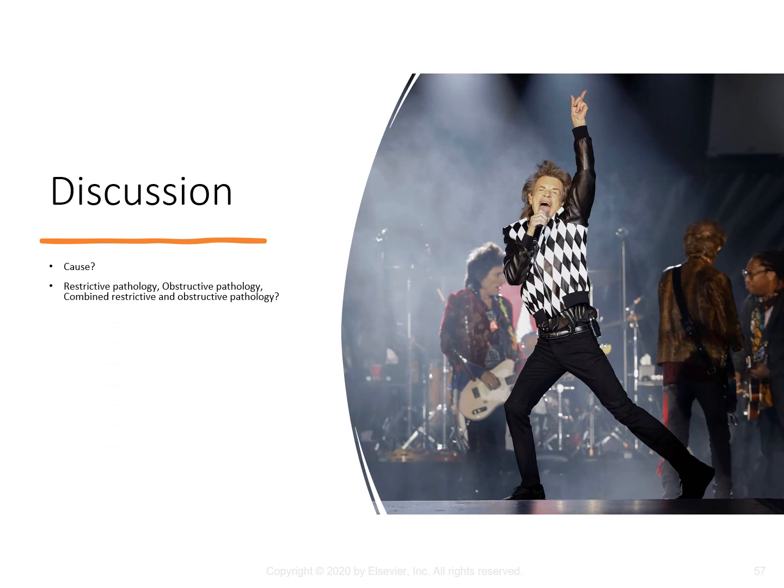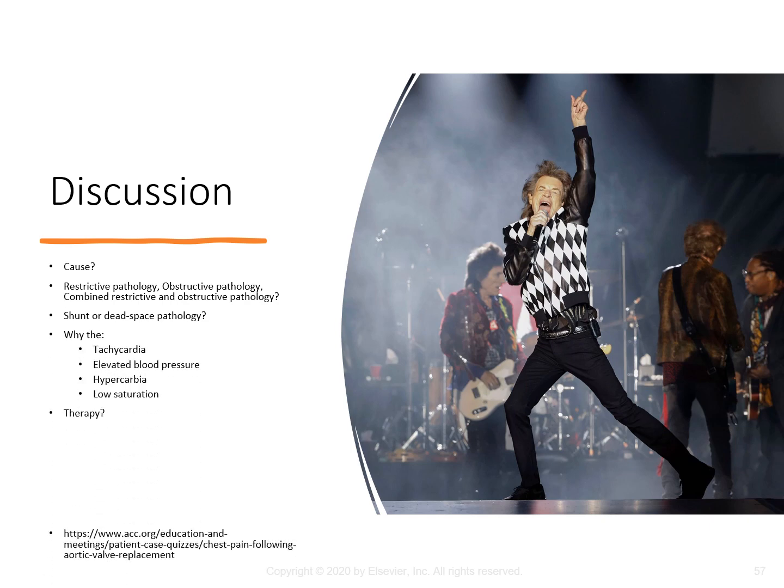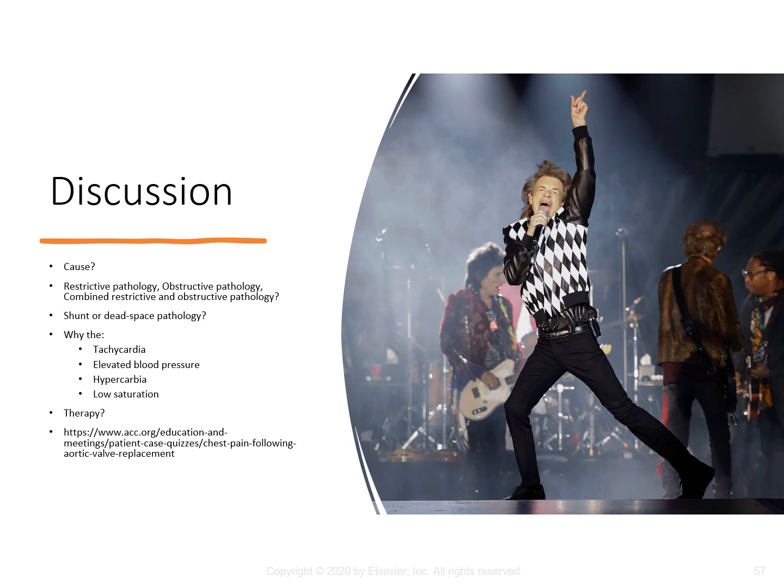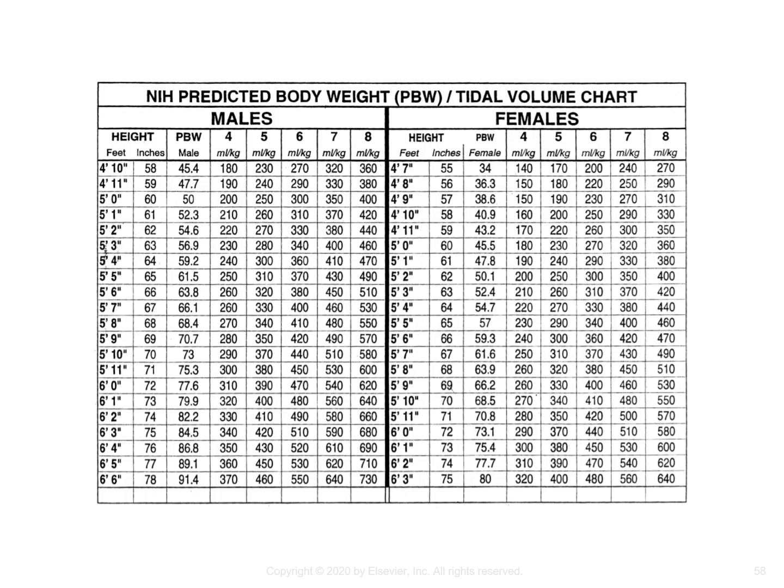So the big thing here, it's a restrictive pathology that we're seeing with this patient. He does have obstructive issues going on too with his baseline, but his big thing is going to be that restriction. So one of the things that they'll have to do is call for a thoracentesis and drain that or put in a chest tube. And that will help with his oxygen requirements. That will help with his lung compliance, right? Even though he has that baseline emphysema and lung cancer, that's going to help his compliance.